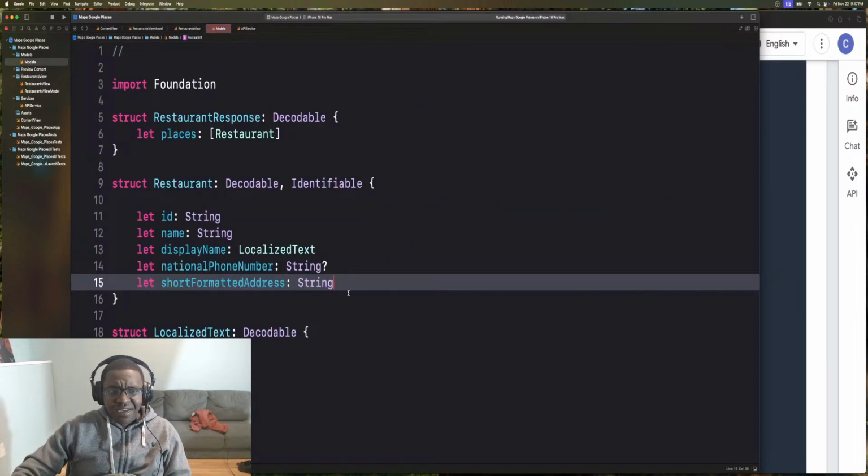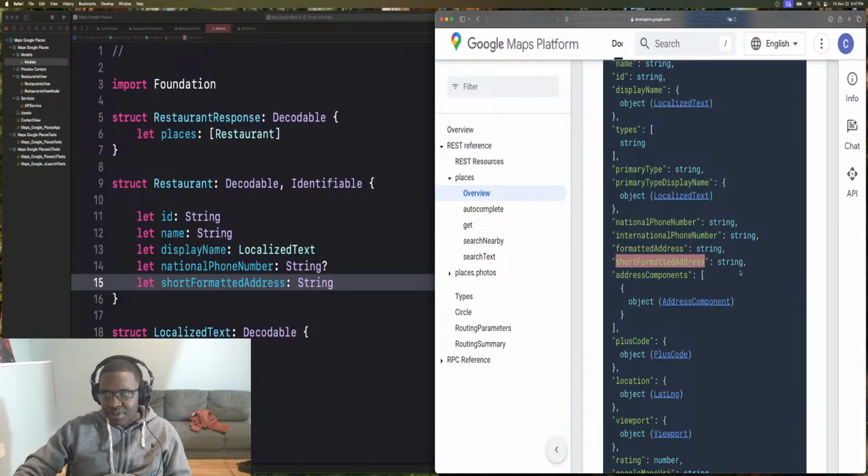But honestly, it's one of the safest bets. If you want to make sure that we don't get this error, I would say just make it optional. But I feel like most places will have an address. But what about online businesses? So I feel like I'm going to stick with it being not optional. But if you want to make it optional, you can.